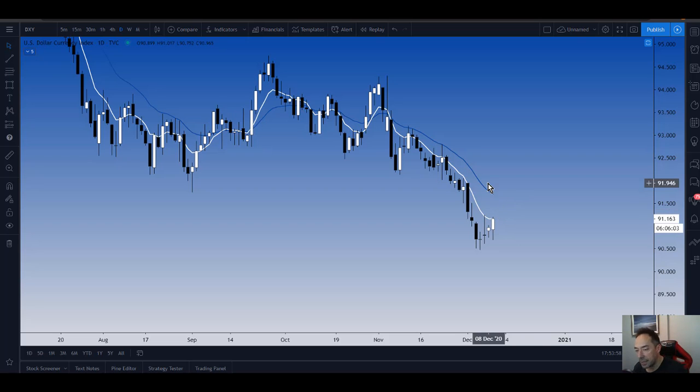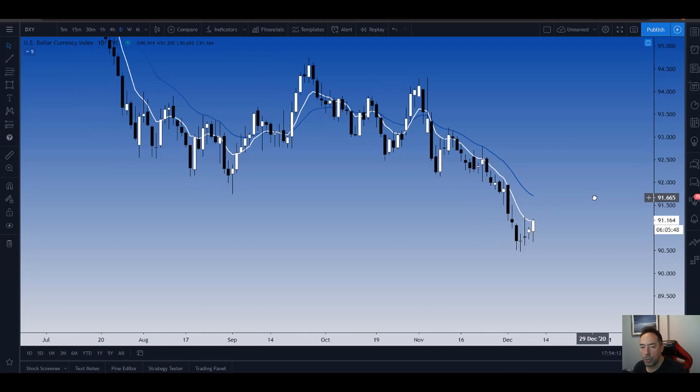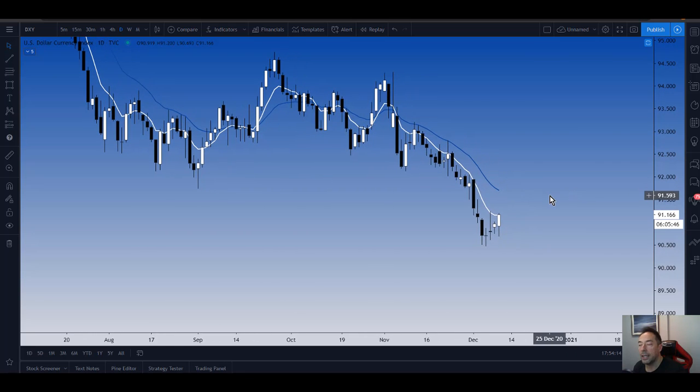We will see. The 8 EMA is sometimes respected. As you can see, price pulls back in there and has a little sell off. Price pulls back into that 8 EMA and sells off. So could be one to watch now. We could be seeing some more weakness in the dollar index.